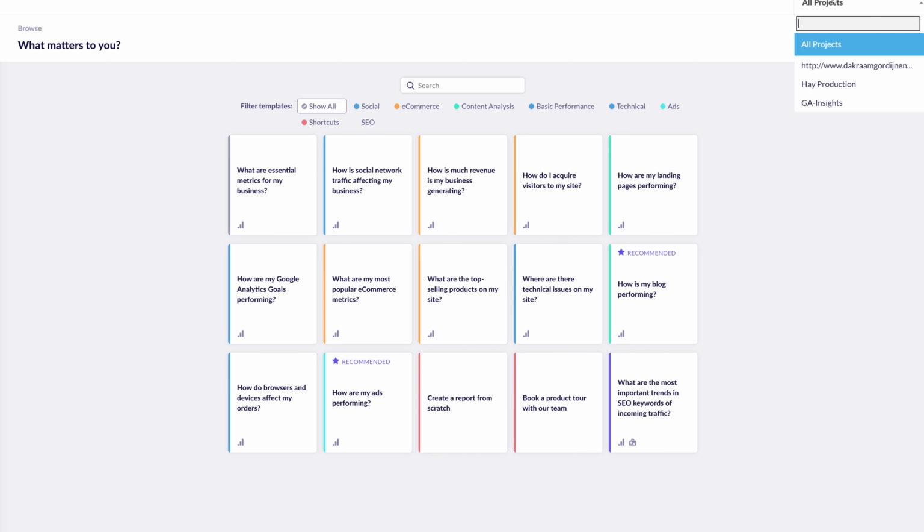Here I've selected 3, you can tell that from the drop down on the top. Once you've completed your onboarding, you'll be dropped into here, which is our browse gallery. This is the easiest and most efficient way to get set up with reporting. We ask a series of questions, the most common questions that people ask depending on what type of business they are. For example, if you're in e-commerce, you might be interested in products. If you're running ads, you might be interested in how your ads are performing, or perhaps you're running a blog. We have this essential metrics, which is just the most common top level KPIs.